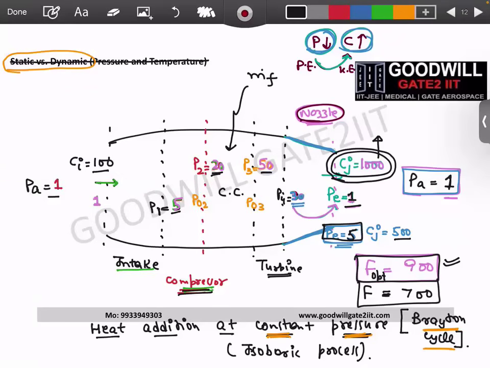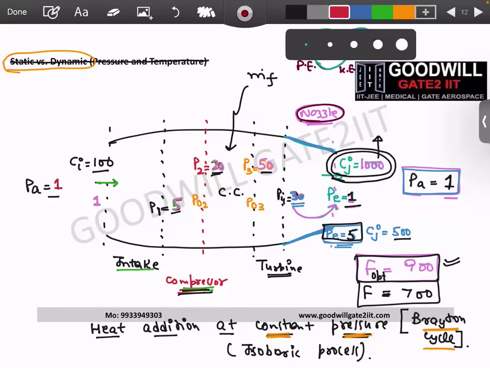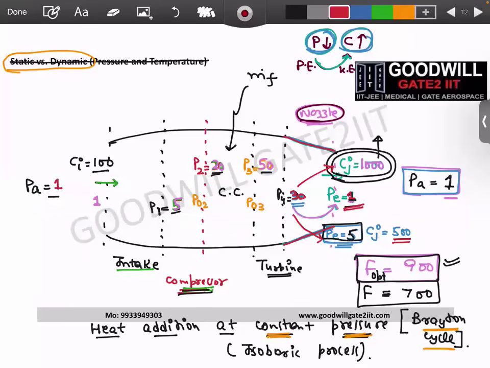And I hope I have answered your question, Helisha. How Cj is increasing with PE equals PA. Keep this in mind. A nozzle can only convert the energy. So if it converts 30 into 1, it gives you high velocity. But if it converts 30 into 5, it gives you less velocity. And we don't want less velocities. We want the best velocity at the exit so that we have the best optimum thrust coming from the engine. Give me a nod, guys. Are we absolutely clear? I hope your question is also answered, Shlok. Alicia, it is clear. Guys, give me a thumbs up if you people are with me.